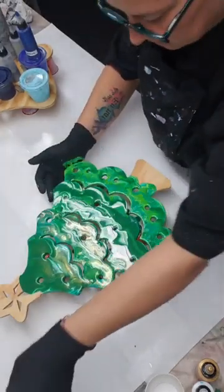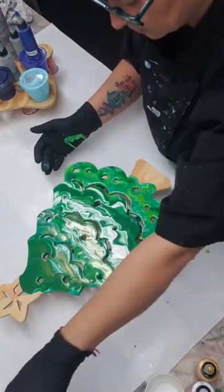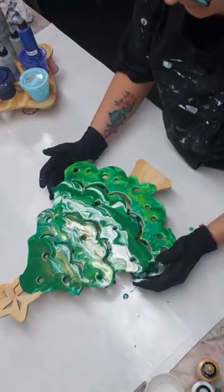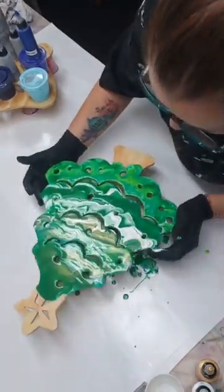See a spot here. So pretty. The light doesn't really do it justice. Let me see another spot.